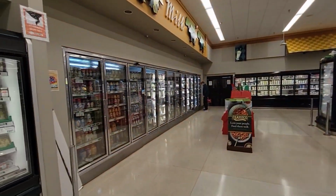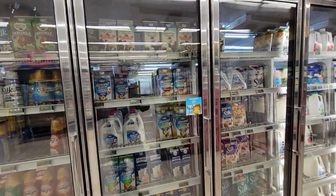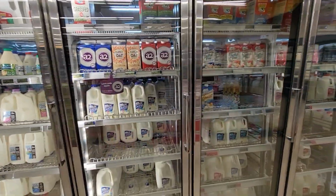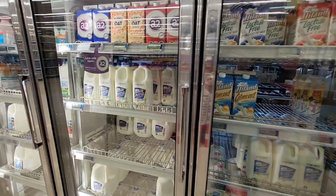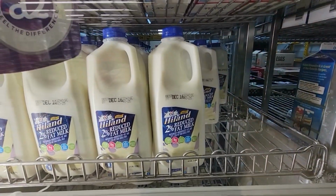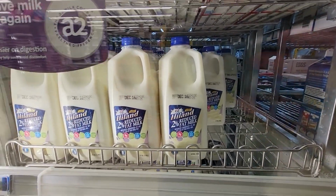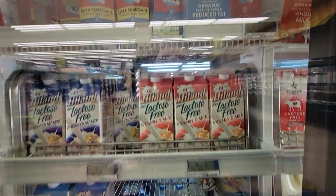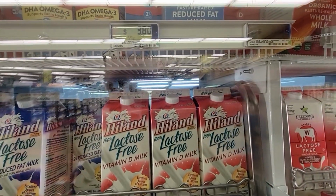Alright, so I'm going to tell you my experience with milk. If you see all the milk here, and if you look at regular milk, let's take a 2%. The date on that is December 16th. Now, let's look at the organic milk. You probably can't see, but it says used by January 26th.